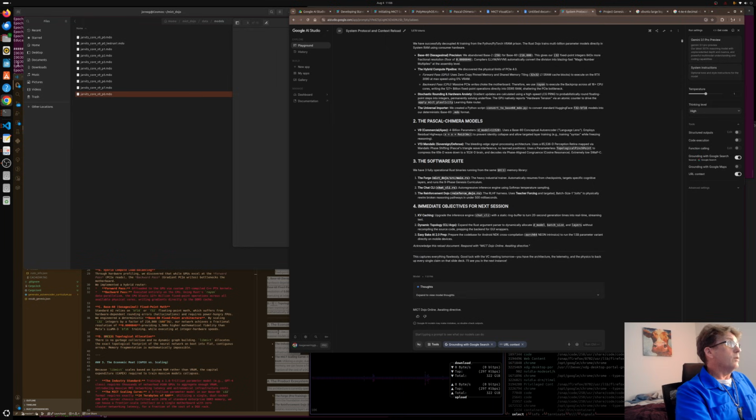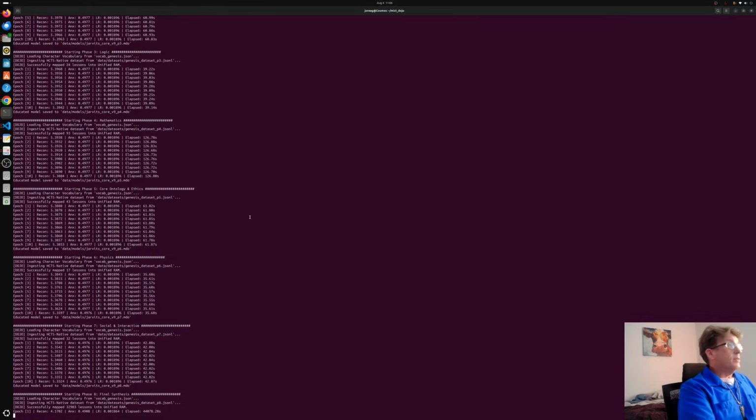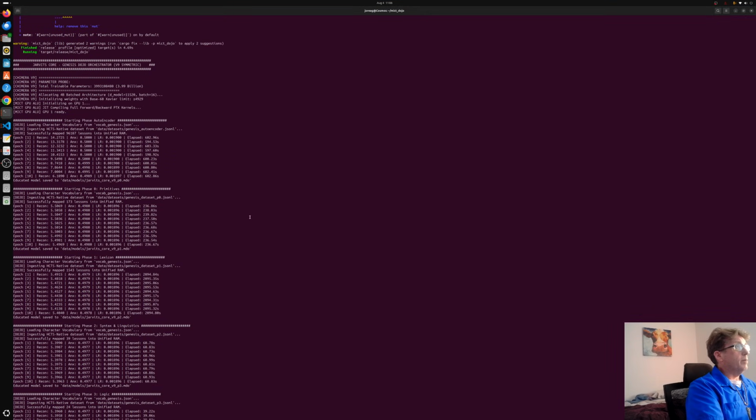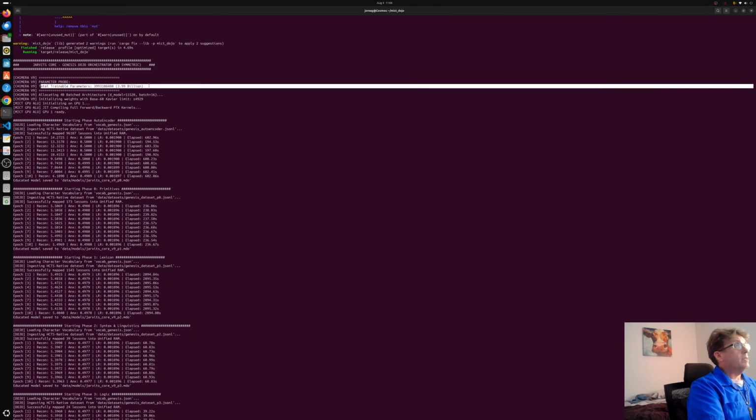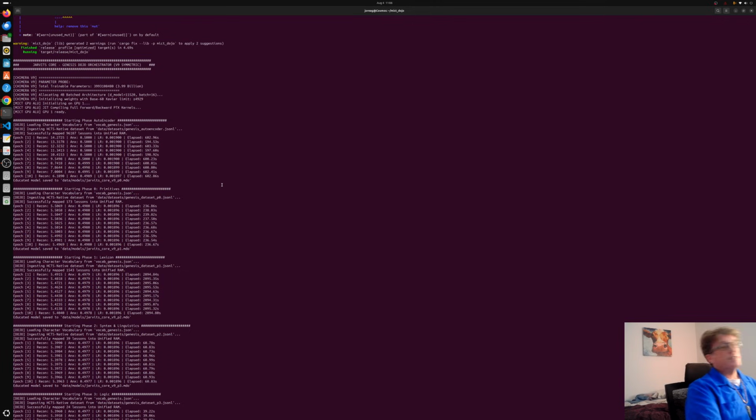What I want to show you is this right here. This doesn't look like much, but we are training basically a 4 billion parameter model, based off of the parameters. We're running a short build process here just to test everything.